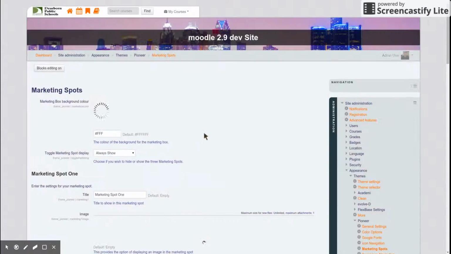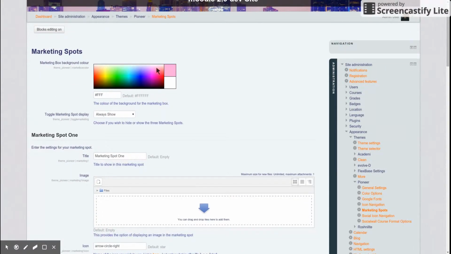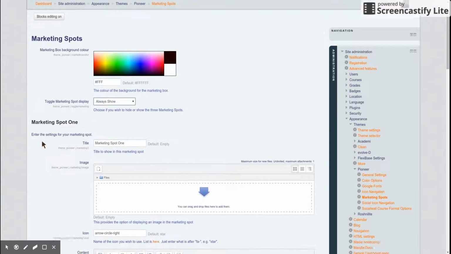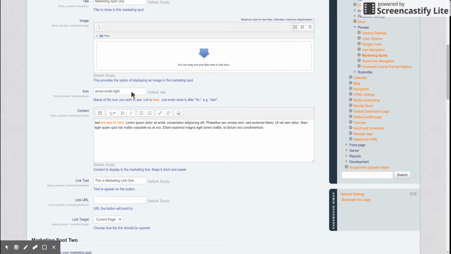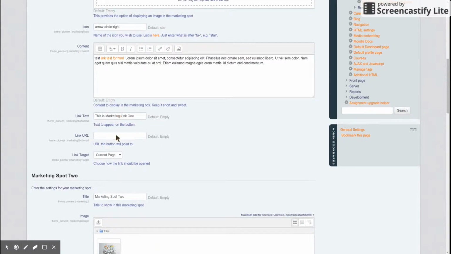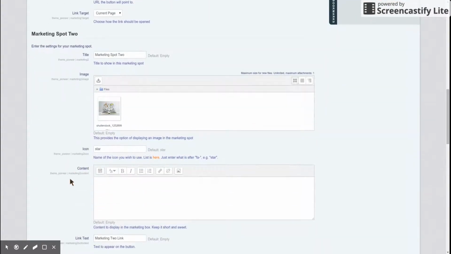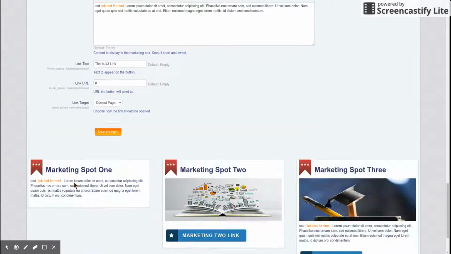Here are the marketing spots, so you can pick a background color, you can toggle when and where and how they show up. And here is the title. You can upload an image, you can pick your icon, here's the content, and you can add in link text that appears at the bottom.